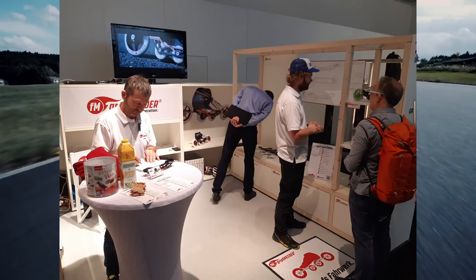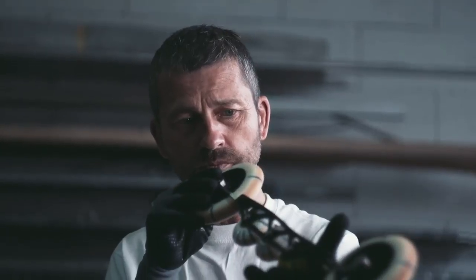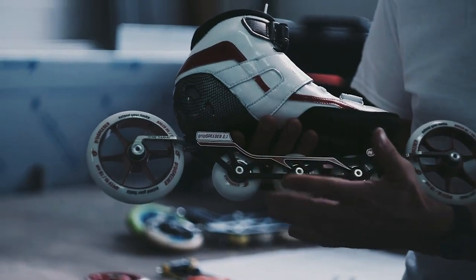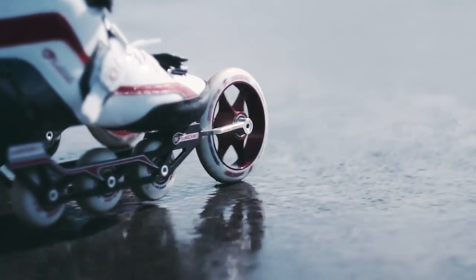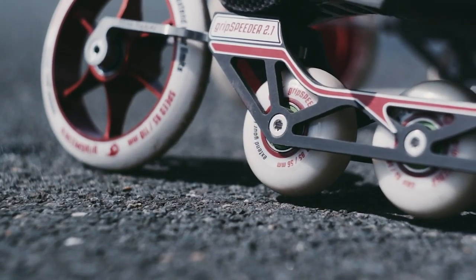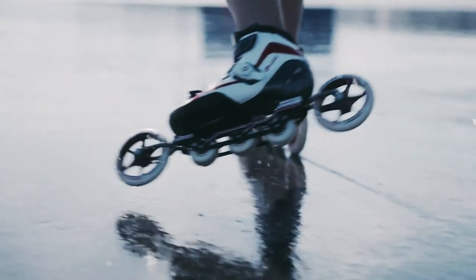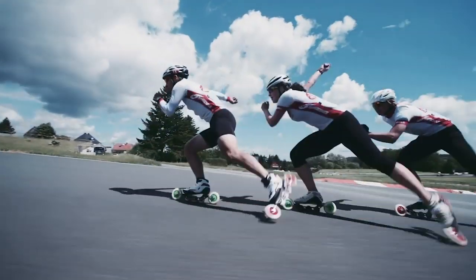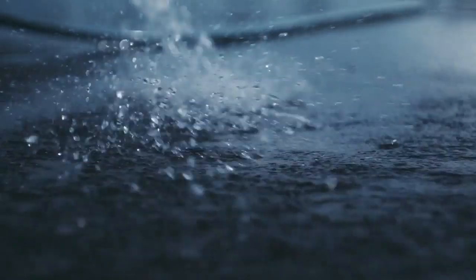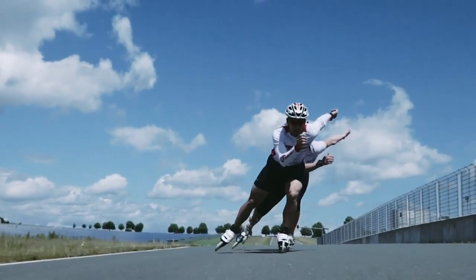I walked into every booth with an inline skate in it, and there was a funny one — two very interesting German guys who made their own speed inline skate frame. Innovative about this frame was that it was kind of an anti-rocker slash suspension frame. The idea is that when you're just rolling, you do it on the outer wheels, which are super hard, making you go faster. When you push, you push the inner smaller wheels to the ground, giving you grip so you can push even harder.